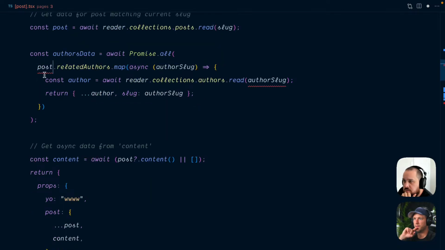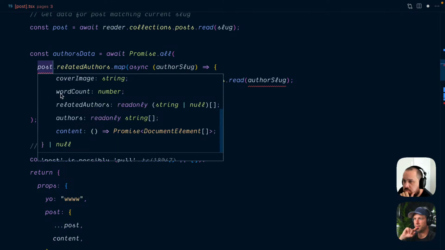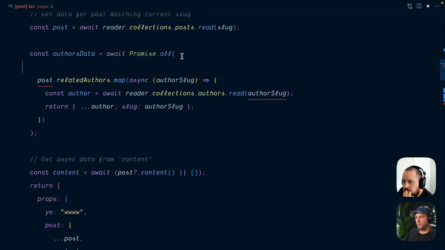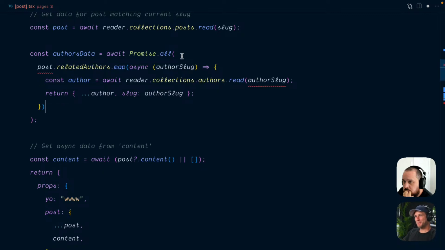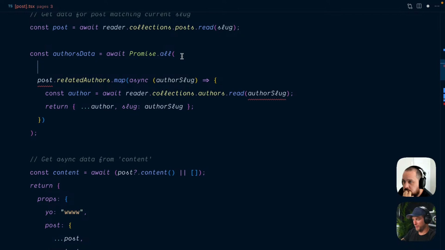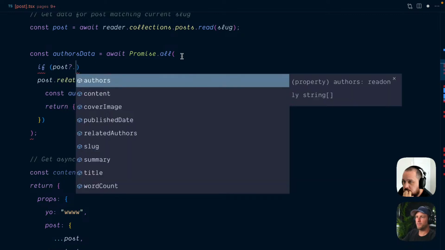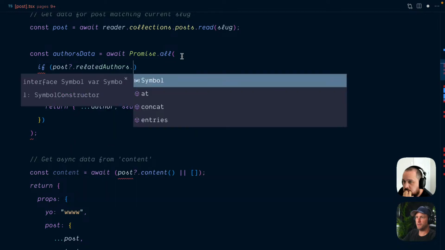And what's the error there now? Why is that red? Oh, possibly null. So just wrap that in if post.length. I would think because we dot map. Oh no, we don't do any map here. Yeah, we're just here. Can I go as array or something? TypeScript. What? So we go if... No, post dot related authors dot length.